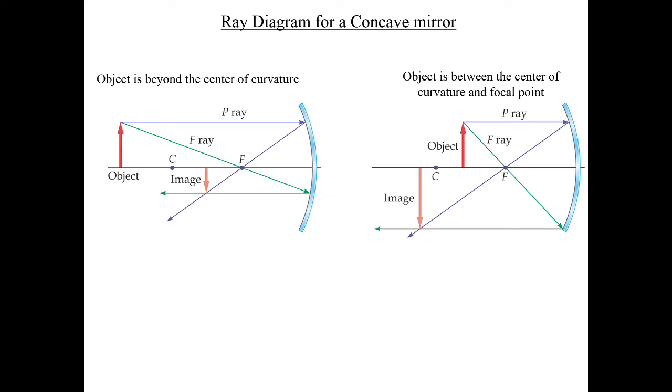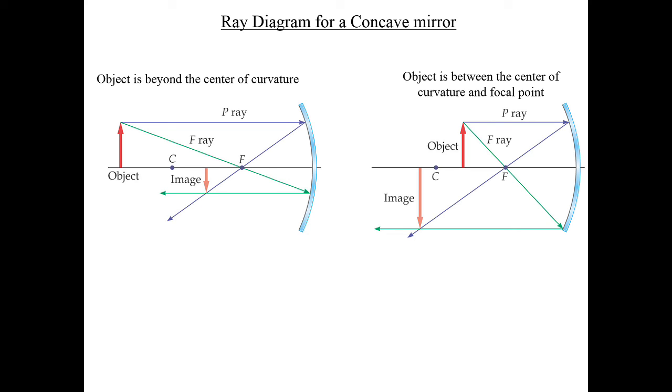So for a concave mirror, there are three possibilities. The object is inside of the focal point, it is between the focal point and the center point, and it can be beyond the center point. So on the first slide, we did the case where the object is inside the focal point. If we put our object past the center point, as we show on the left here, so now we draw our P ray parallel from the object, and it then bounces off the mirror and through the focal point. We draw our F ray that goes through the focal point and then bounces off the mirror and goes parallel. And then we draw our C ray that goes through the C point.